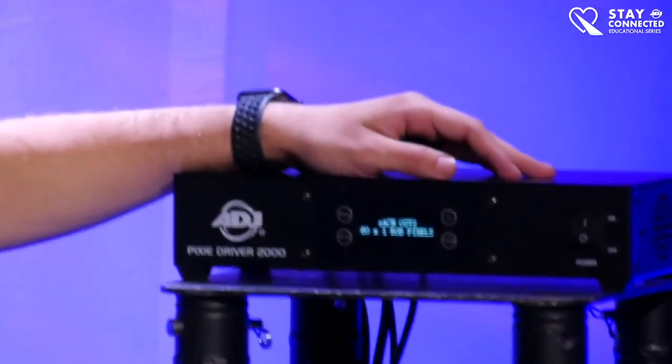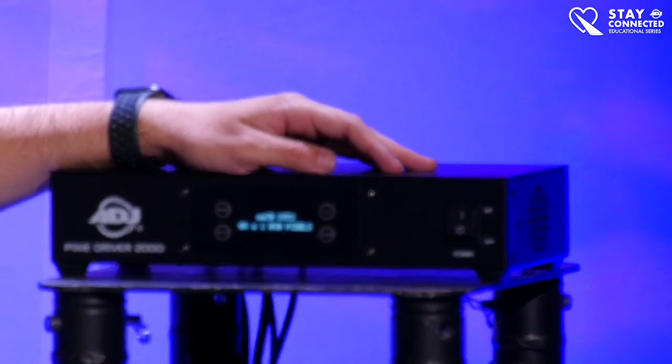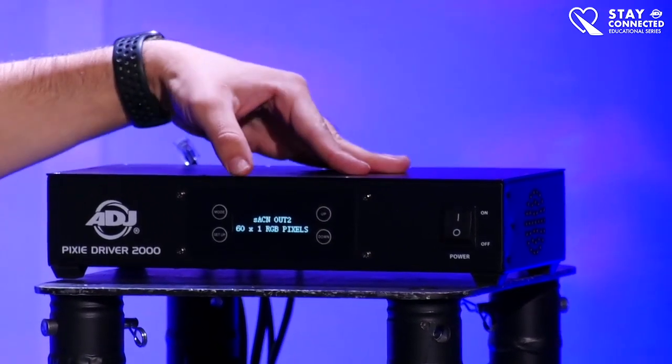Trying to steal the camera, guys. Hold on. All right, that's good enough.